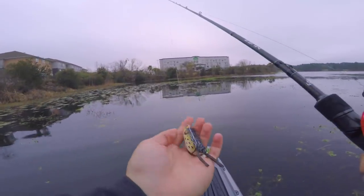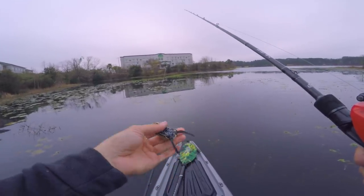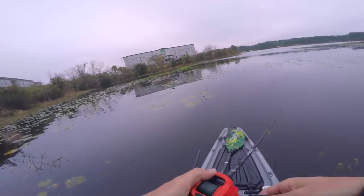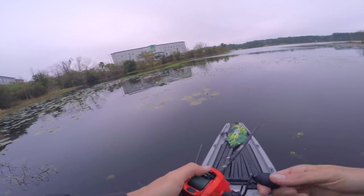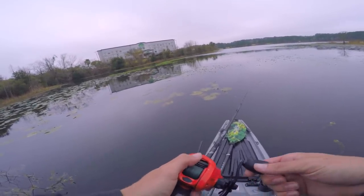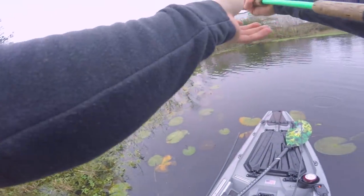So everyone, I was talking to Alan. I really think it was just a white frog. So I switched over to this one. It's like a brown and white. This is Alan's. I want to see if it makes a difference. I feel like they're not committing. Everyone that he's had has choked it. And I feel like every single one that bites me is just not eating it. So we're going to switch to this brown one in this clear water and see if that makes a difference, because I am pausing it for a while. I feel like the white's just throwing them off. I could be wrong, but I guess we'll see.